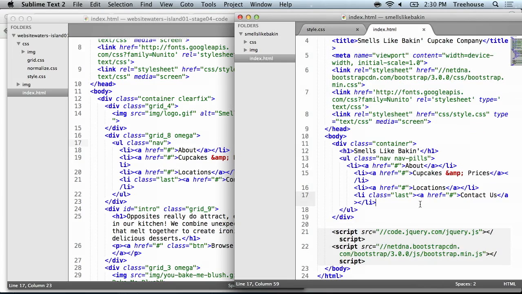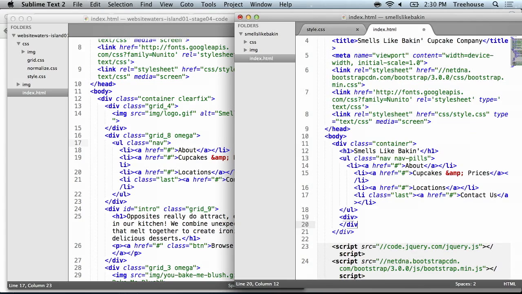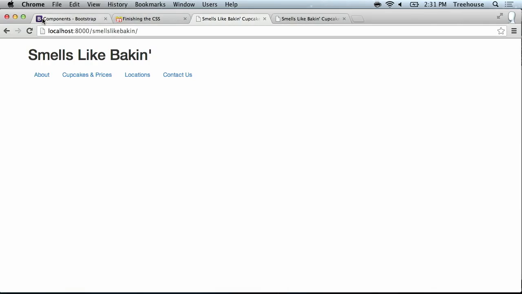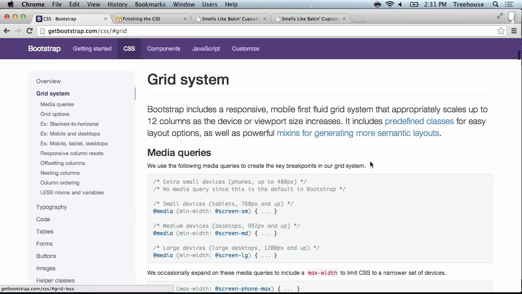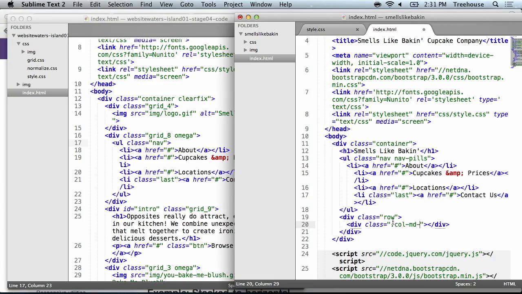Let's go ahead further down the page here. And next I need to create a row. And then inside of that row, I need to create a couple of columns. Now, I can't remember the column names exactly, but if we go to CSS grid system, it's called, yeah, column dash MD, and then the number.